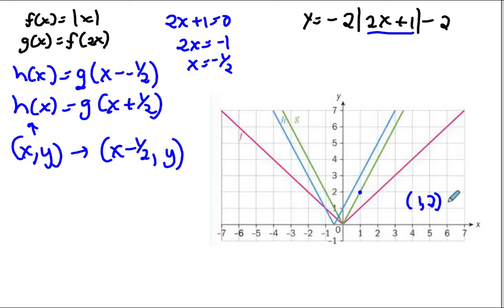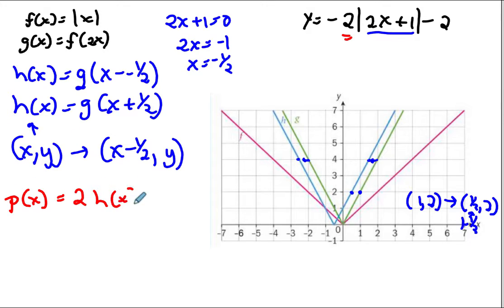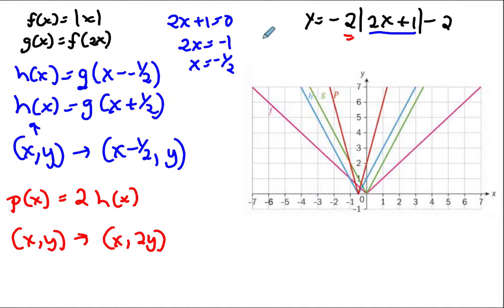So let's look at the point (1, 2). Now notice it's moved over to the point (1/2, 2). So I've subtracted a half from my last x value. And this happens on every point on the g function's graph to get my new transform function h of x. Our next transformation is the dilation of the 2. So I'm going to take my last function, h of x, and multiply it by 2 to get p of x. And this tells me I'm going to multiply each of my y values by 2. So the x values will stay the same in my blue graph, but the y values will be multiplied by 2 to form this new red graph.